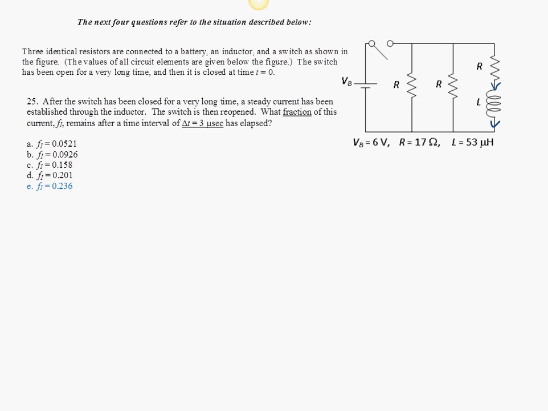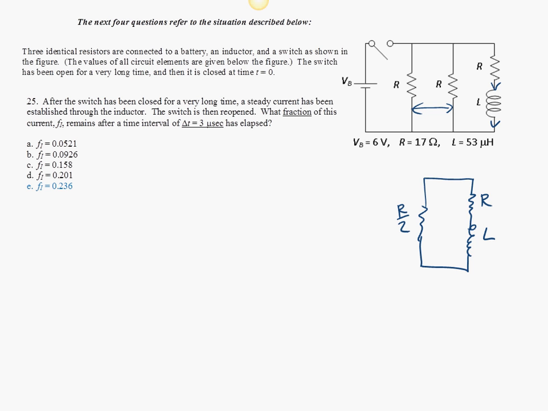well actually at any time I could combine the left two resistors in parallel. So I'm just going to rewrite the circuit here with my resistor, my inductor, and this equivalent resistor here. They were in parallel, so that's R over 2. R and L, sorry that's not very legible.